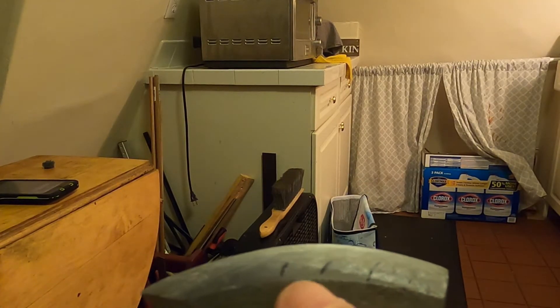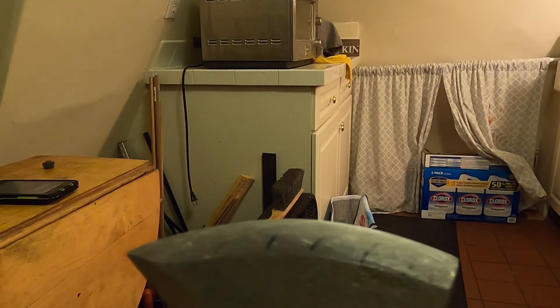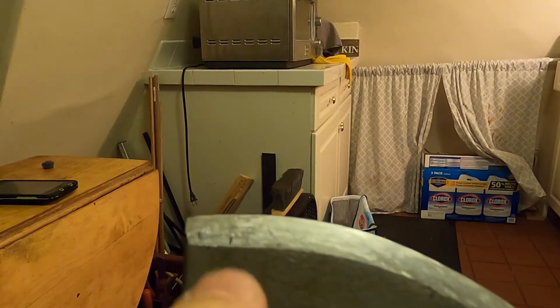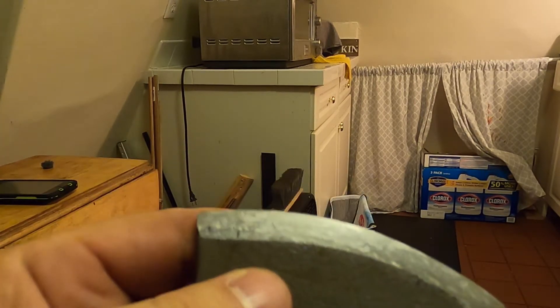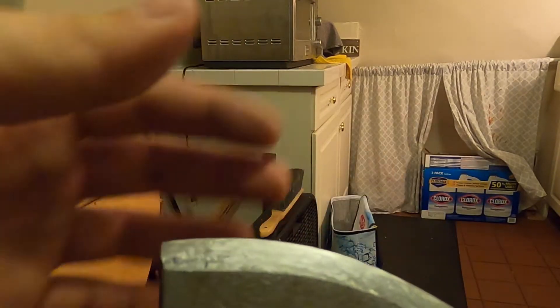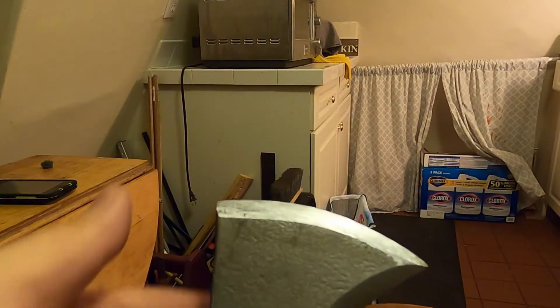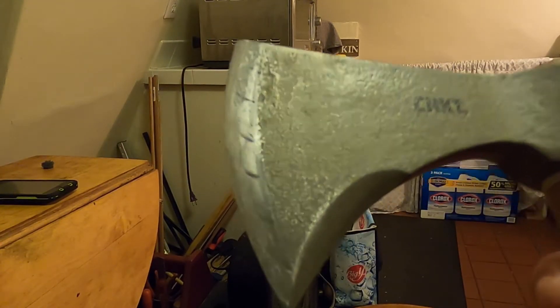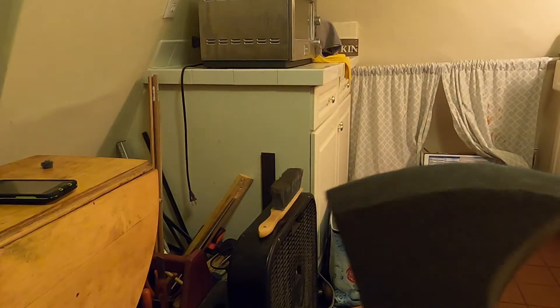I'm still using these Sharpie marks — it's nice and sharp and those big scratches from the file are gone. There's a slight swirling pattern and that's just from the stone. You might feel a burr on there — just go on either side and flick upwards. All you really have to do is take a leather strop and go against it just to knock that burr off, and then this thing should be razor sharp.